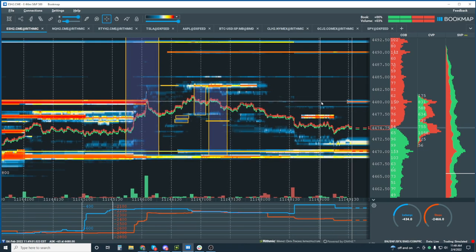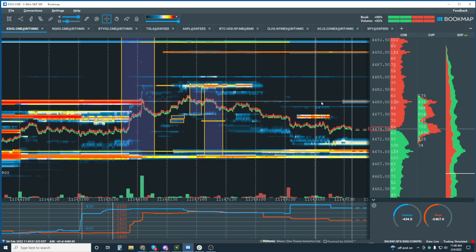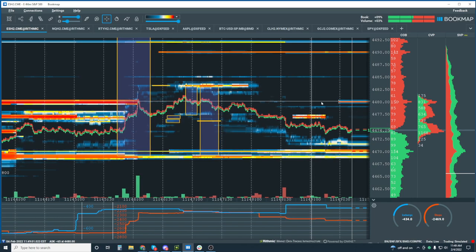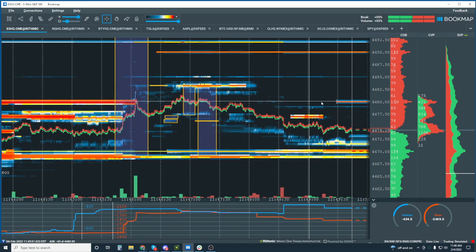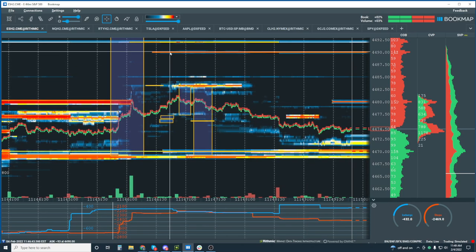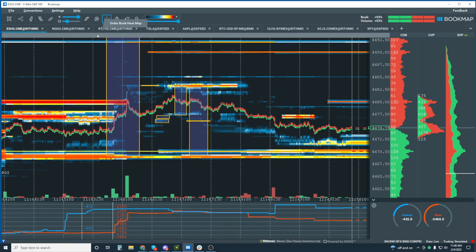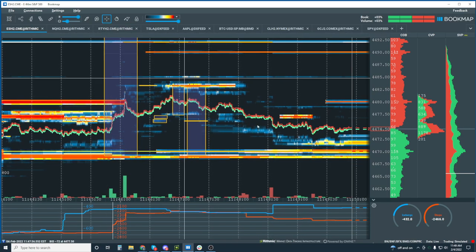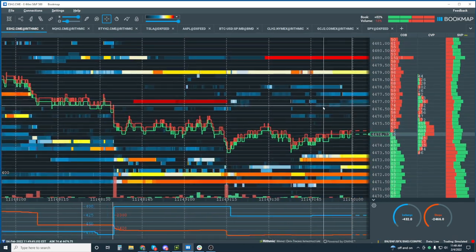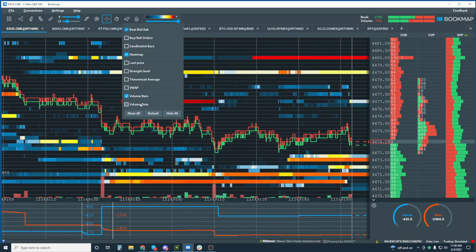So let's see. What causes dots or bars to print? This is not ticked data. This is just complete data in here. And what I mean by that is it's not packaged and shipped out like ticked data is at all. That's a big distinction between us and other heat maps out there. Really big. Here's why. Let me put the volume back on, and then I think we'll wrap it up.